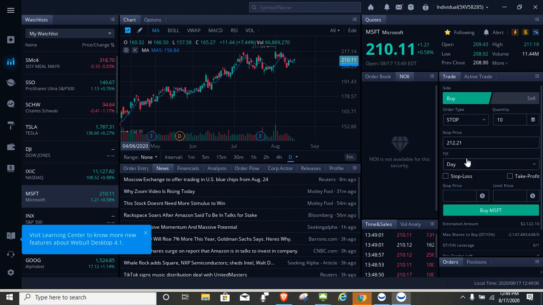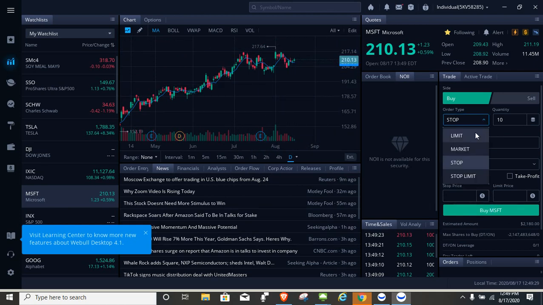All right, you can do a buy stop, which is the opposite. So if you want to try to catch a stock that's moving upward, and you say, hey, this is looking pretty good, but when it breaks that 218 range, I want to hop in. So you can do that, and then you would just put a stop in at the 218 range, put your order in, hit the buy, and then obviously choose your quantity and so forth. And once it hits 218, you'll automatically be executed. And it's the opposite for the sell side.